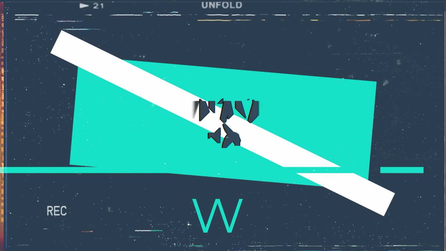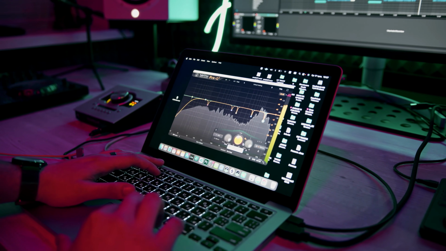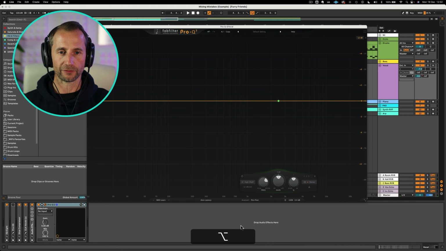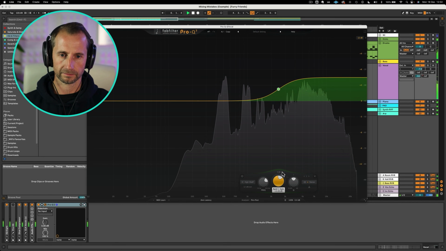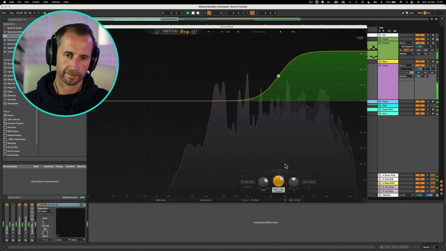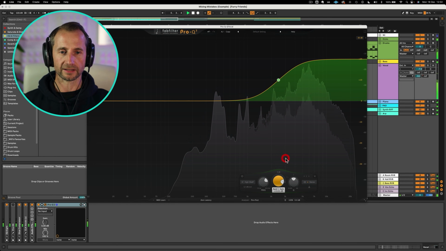Now let's look at dynamic EQ. I've loaded up a different track for this example. And with a usual EQ, you will duck a frequency or boost a frequency, and it will affect the entire signal regardless of the volume. For example, if we boost these vocals, the entire vocals are boosted regardless of the volume. Now, with dynamic EQ, what we can do is we can duck or boost particular frequencies only when they reach a certain threshold, kind of like compression.